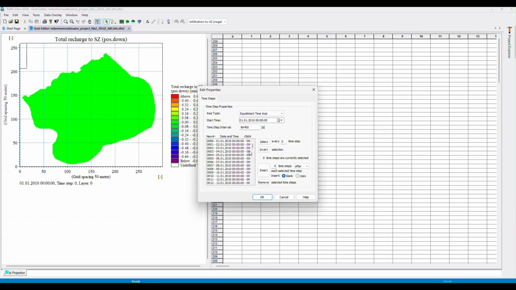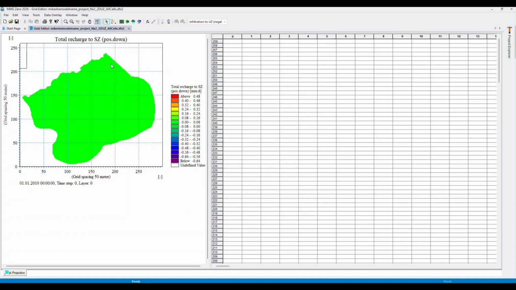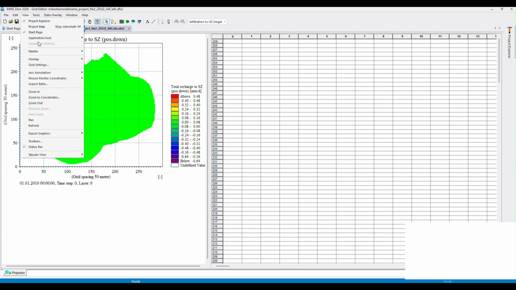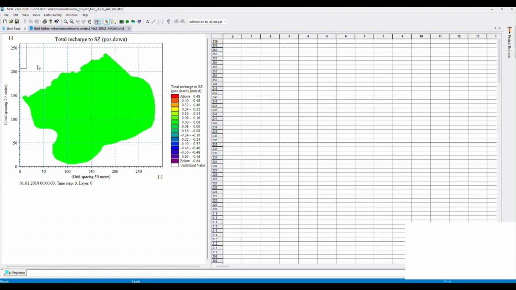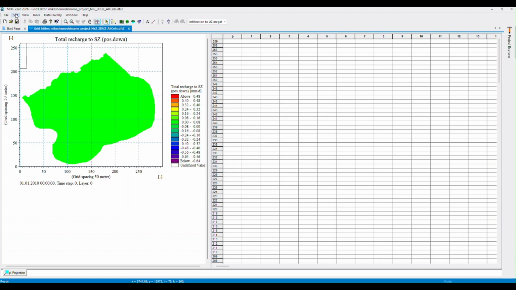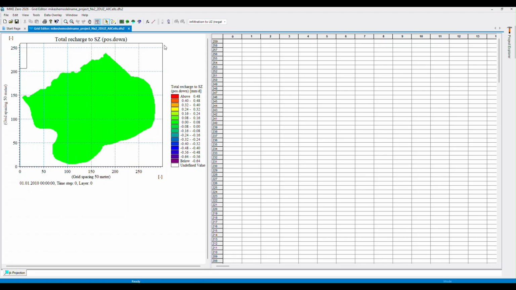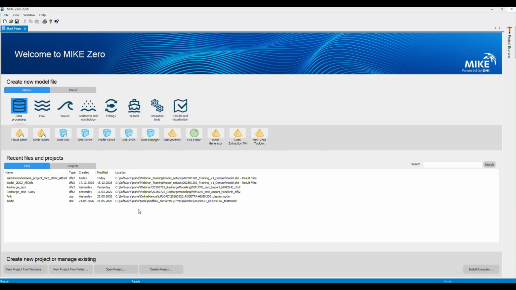You probably have several time steps in there. And always check, this is a little bit dependent on your MIKE SHE settings, if you added geographical information, if you are really using local coordinates. Otherwise, the projection in FEFLOW is problematic. So you really need to use these local coordinates, which use meters here. If this is not the case, you need to change that here. Okay, this was one example.